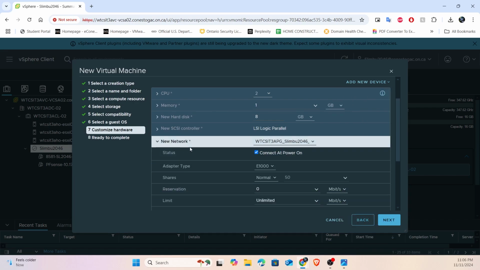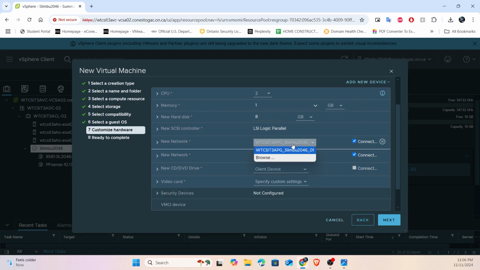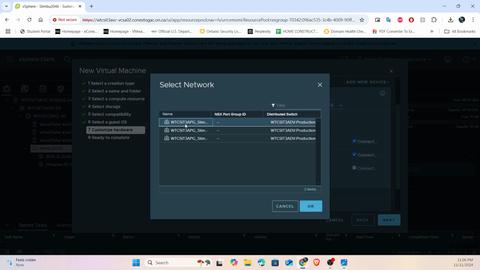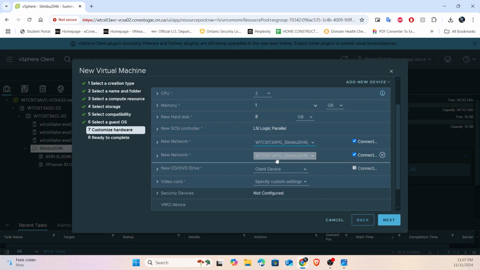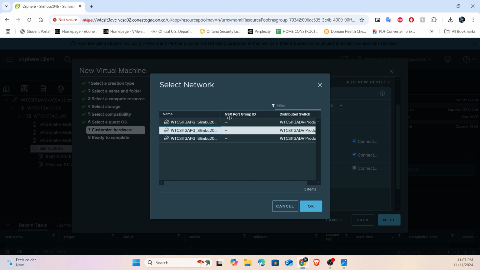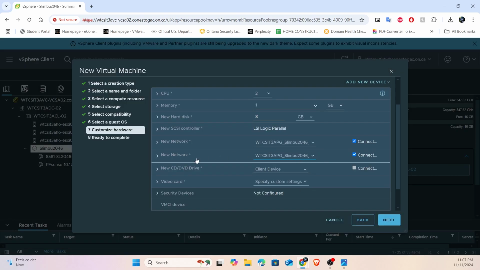And we have both the network ports. So for the first one, we'll select your user ID and 01 for the first one, and for the second one we'll go with the 02 and make sure both of those are connected.